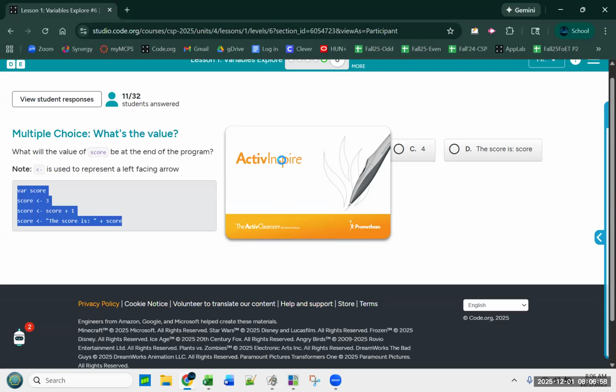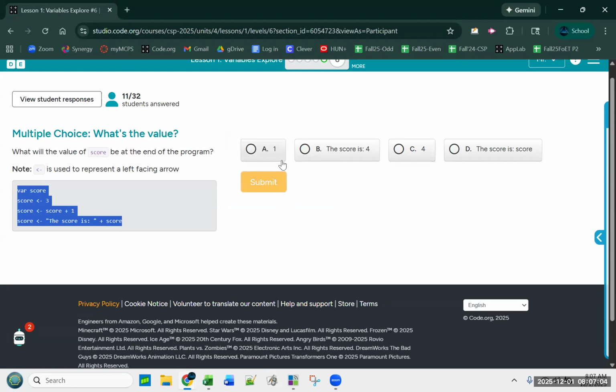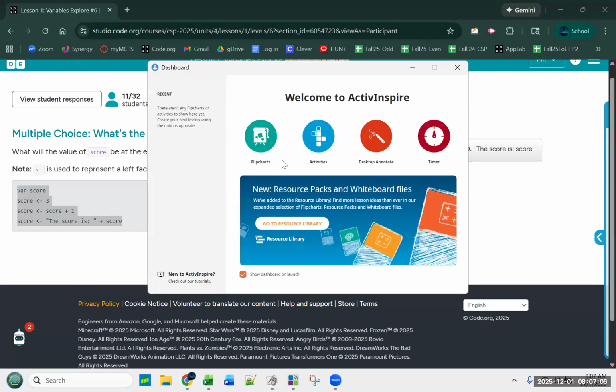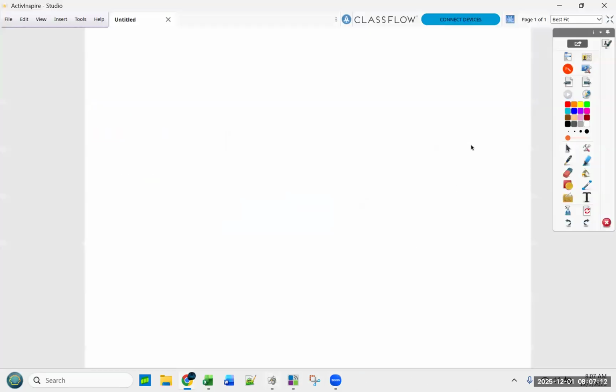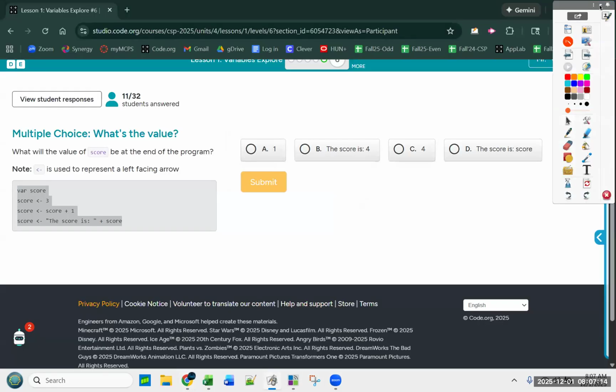The key to these types of questions where they give you a few lines of program code and ask what's the output of the variable or what's the value of the variable at the end as the program runs. The trick is getting a piece of paper and a pencil, a scratch paper, and following it through. Okay, this is not that difficult.